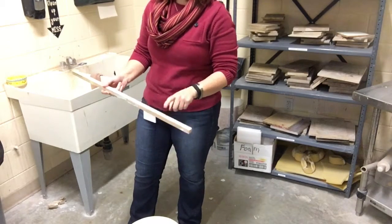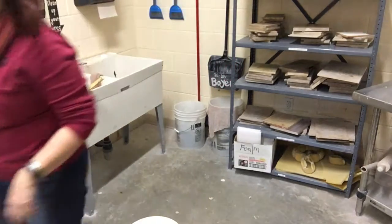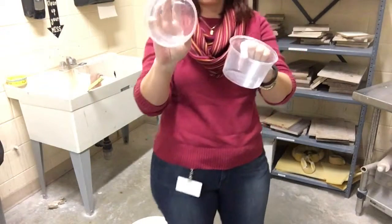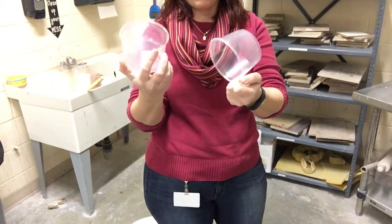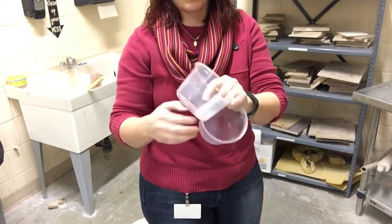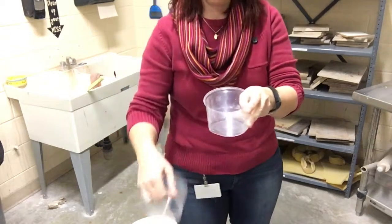You need to make sure this is cleaned before you leave. And you also want a clean container like these. Notice there's no clay, no glaze in these at all. So when you're done, they're to be cleaned before leaving, okay? Because we do not want to contaminate our glaze. This one is a little dirty, so I'm going to get a new one.